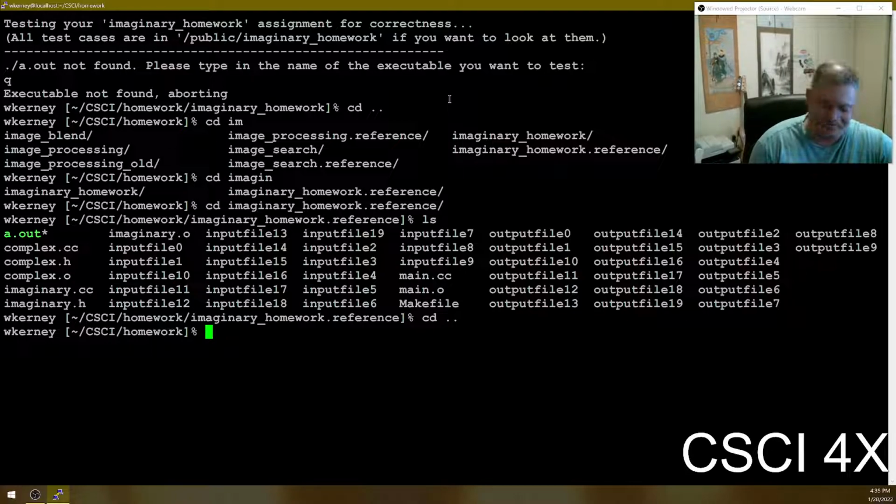So the complex numbers, do you guys remember those from algebra? You've got a real part and an imaginary part, and when you add them together, you add the real parts together and the imaginary parts together. When you multiply them, you do FOIL: first, outside, inside, last. And in order to get all that working, you have to have your imaginary number class done first. Because if you multiply two imaginary numbers together, you get an integer. And if you multiply an imaginary times an integer, you get an imaginary. So you need to do those first.